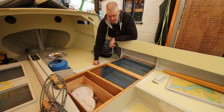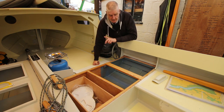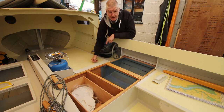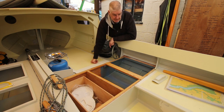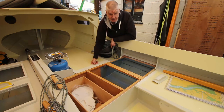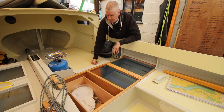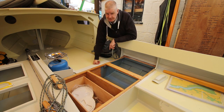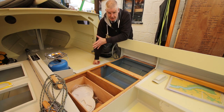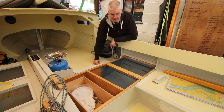But the main part of it, I think, is the fact that the battery of 60 kilograms will be forming one of the main parts of ballast of the boat. And what I might also put under here, as per John Welsford's instructions for sailing the boat early on, is probably something like a bag of sand, 20 kilos as well. So there could be easily 80 kilos of ballast under here, and then water under the section ahead of it. So 80 towards 100 kilos of ballast, because he says it is quite a powerful boat, and with the rig that I'm building, it's going to be a powerful sailing boat.